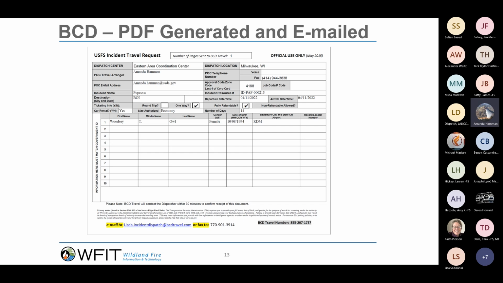So yeah, that goes directly to BCD and to us, so we know that the flow has executed correctly, because we get the PDF as kind of a double check in our email. And then we get a call from BCD in like 5 or 10 minutes on a good day. So it is really pretty hands-off, pretty great, because there's only a few things that we actually have to fill out from our side. And you don't have those problems of mishearing how someone spelled their name or something like that. It's incumbent on the person filling it out to put their information in correctly.